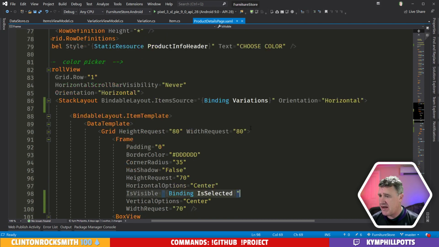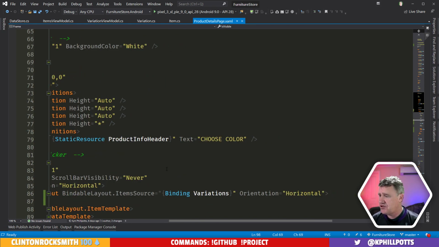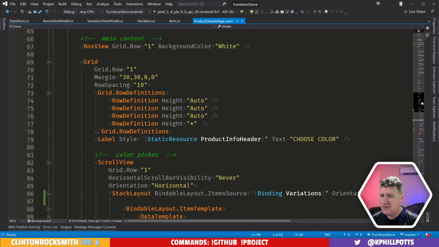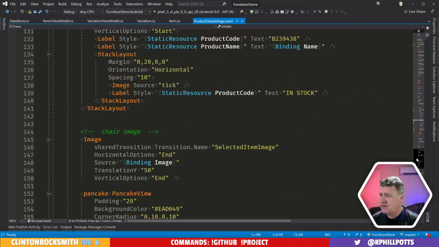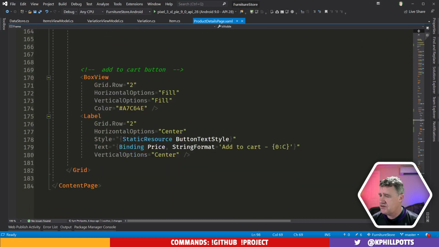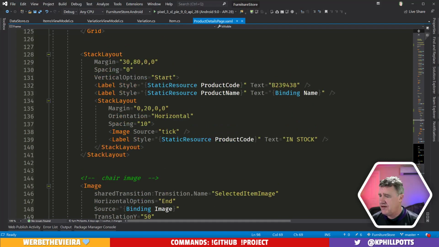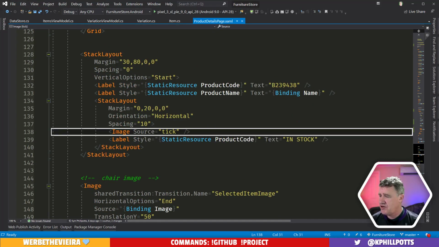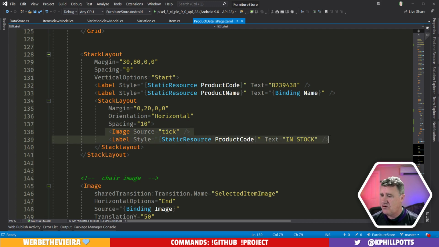Which means now in our products detail page, wherever we're showing that, which is going to be here, instead of just showing a tick or in stock, we want to swap the image and also this text here as well. Now, a couple of ways you could do this, right?